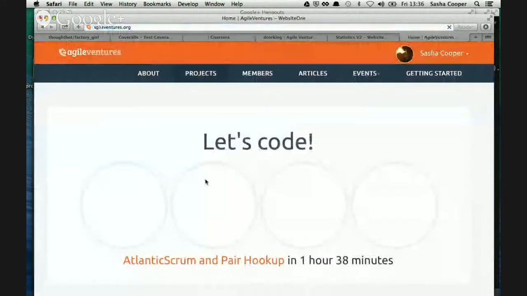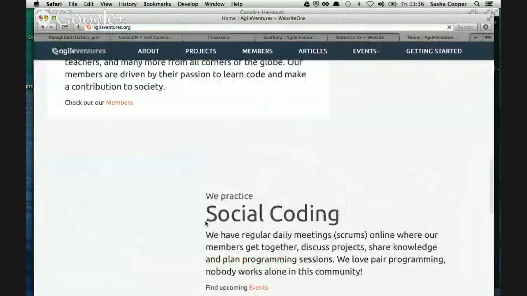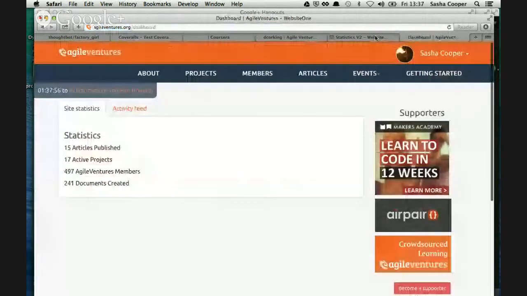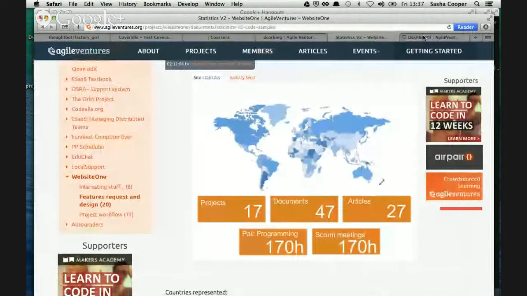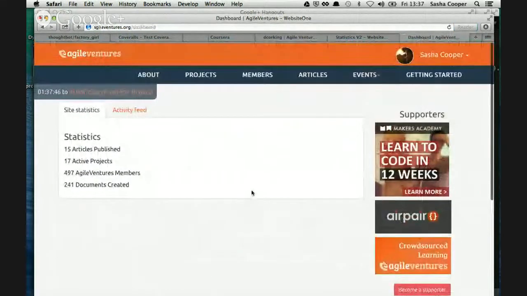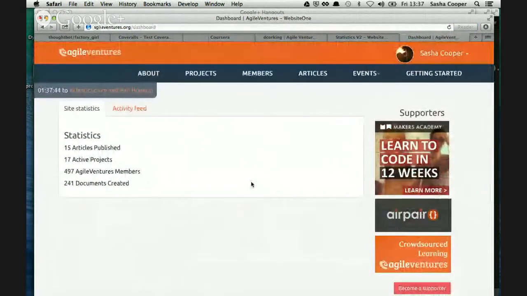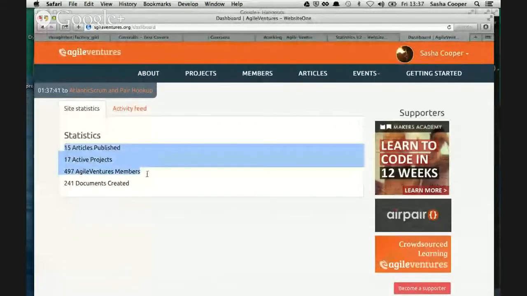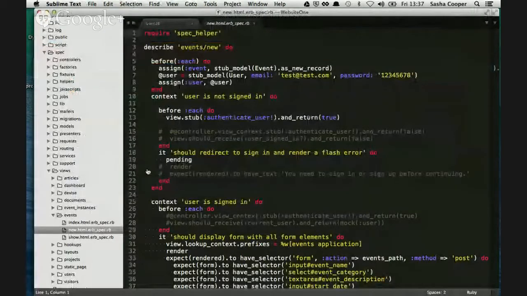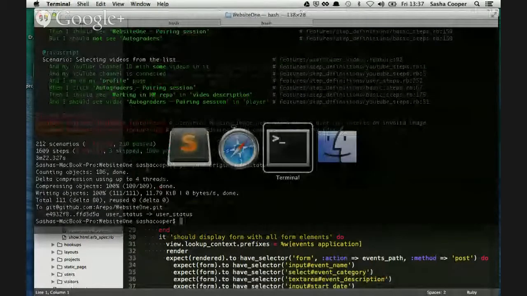So yeah, the idea is if you come down to here, I think there's this other way of getting there, because there's also this link here, but I think the idea is you would normally go via the dashboard and see this, and you then get a sort of live count of what you've got. Let me pull from Thomas before I do anything else.